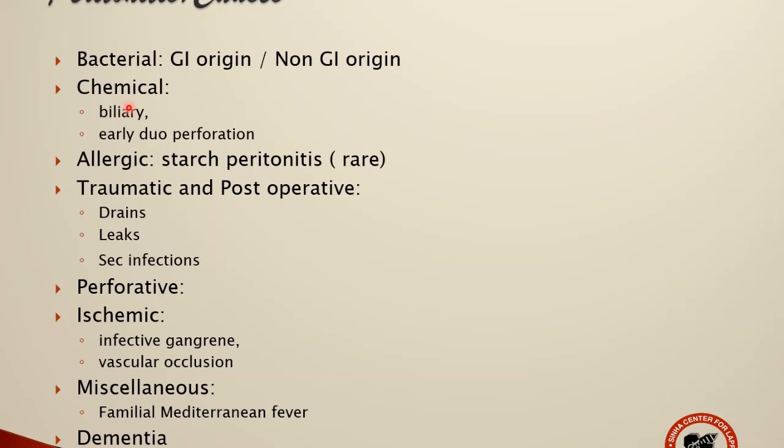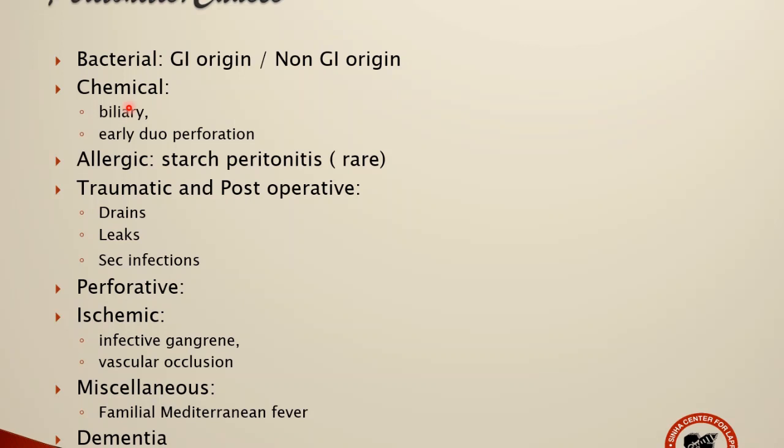It could be allergic, usually starch, and this starch is usually from the gloves. Not very common, it's a rare form of peritonitis. Traumatic and post-operative, they both end up with the same result. Either you have a surgical trauma or you have an inadvertent trauma. And along with that, you could be having a drain inside the peritoneal cavity.